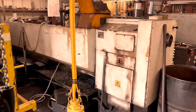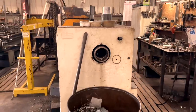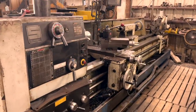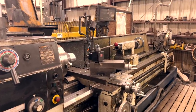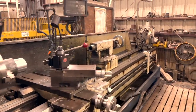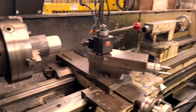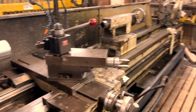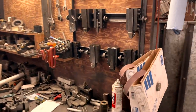Got another Summit lathe here — 120-inch bed, 22-inch swing. Very rare this machine will go a day without running; it's our go-to lathe. Outfitted with a Wallo readout and of course rapid travel and a reduction tailstock for punching spades. We don't use twist drills here — spade or nothing.